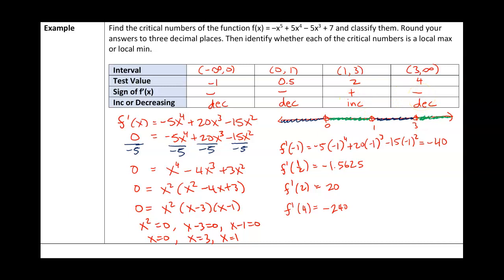Okay? So when we list out the intervals of increasing and decreasing, it's increasing between 1 and 3, and it's decreasing between negative infinity and 1. Now, why don't I put 0? Because it doesn't stop at 0, it keeps decreasing until it goes to 1. We're not changing from decreasing to increasing, so I can just say from negative infinity to 1, it's decreasing, and then also from 3 to infinity, it's decreasing according to our chart.